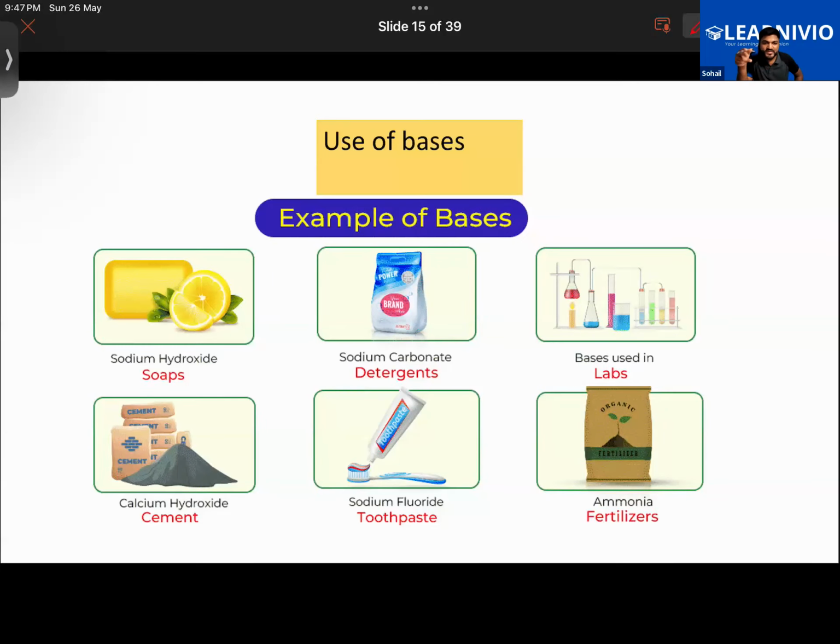So we have learned about acids and bases, and just now we learned about neutralization reaction. Before we talk about neutral substances, there are some everyday neutralization reactions that take place around us. For example, the most common one is happening inside your body. Can you think of the example? Think of it. Which one am I talking about?